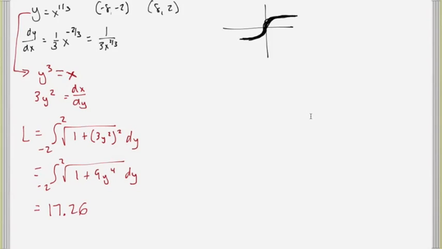If you don't notice that this curve has a problem and you just try to do the original setup and work it through with the arc length formula with the x's in it and you integrate it, it's kind of a mystery what you're going to get on your calculator. It might give you an error, which would hopefully make you think, oh, there must be some sort of a problem with this function. Or it might give you the right answer, bonus, or it might give you a wrong answer. And it really could vary person to person sitting next to you. It's something weird in the way that calculators are set up.